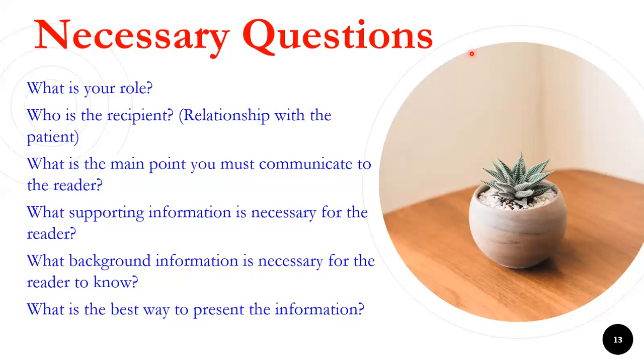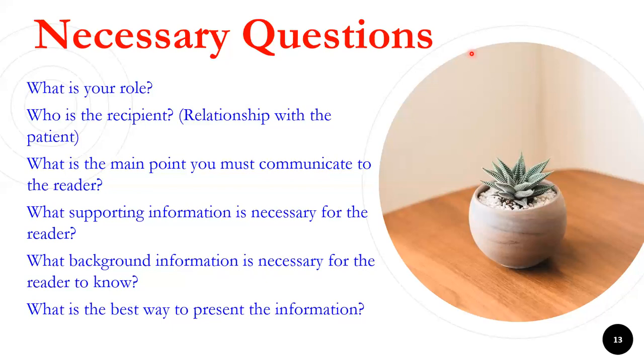Is this the first time that they will meet, or do they know each other to a certain extent, because this is not the first time the patient is going to that facility? You need to be aware, and that would be told to you in the writing task that you have. What is the main point I must communicate to the reader? Based on what the intended reader will have to do for the patient, you need to know what main information you should put across.